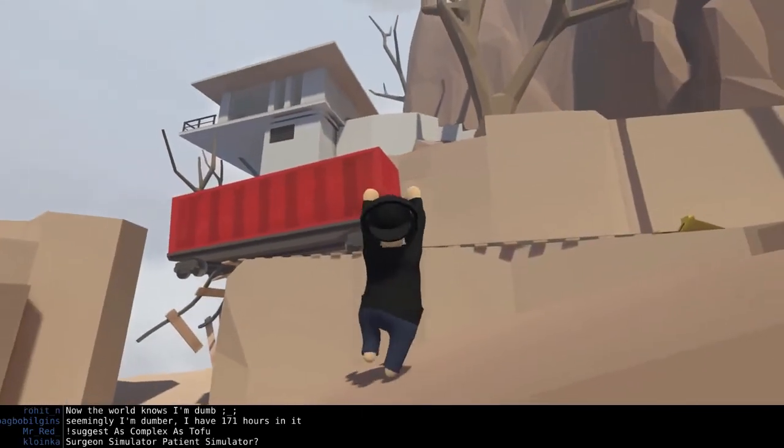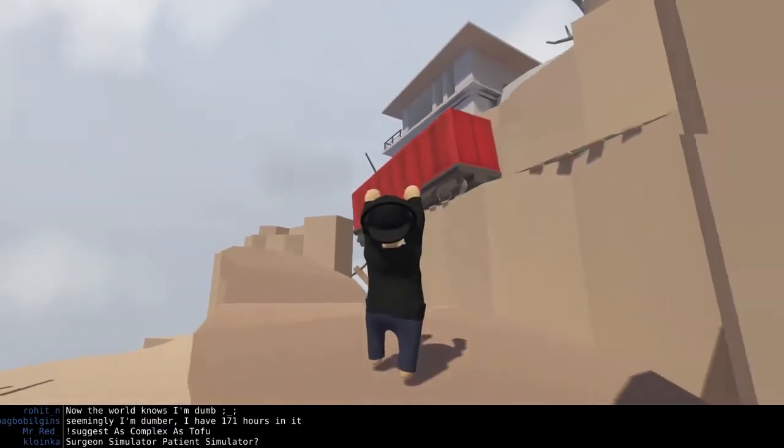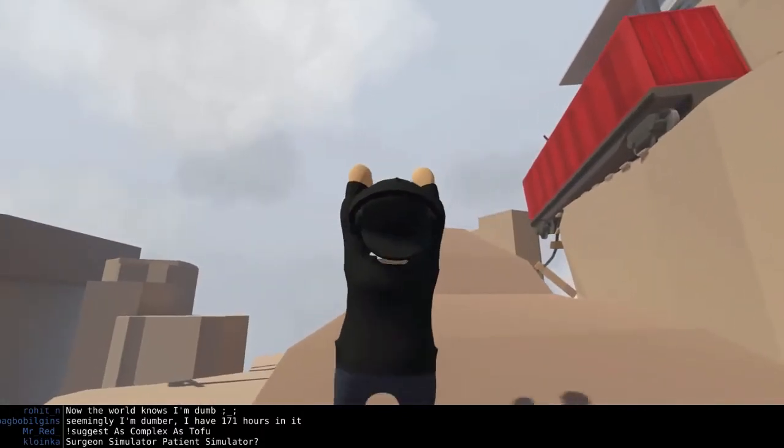Hey, man, he's doing the happy dance, and you're going to be doing the same thing with the controls. Hail Hydra! Yeah, praise flying spaghetti monster.